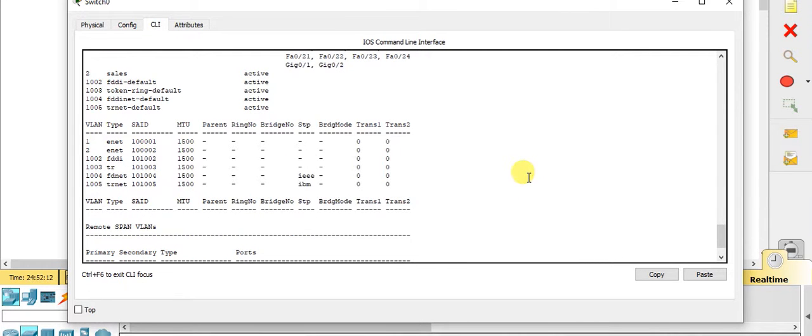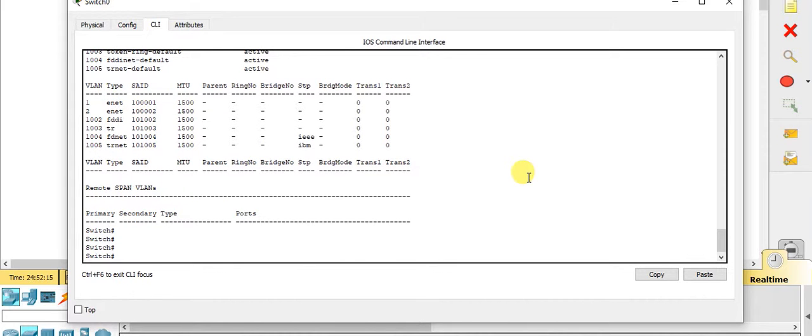So this is the way you can create a VLAN on a switch.